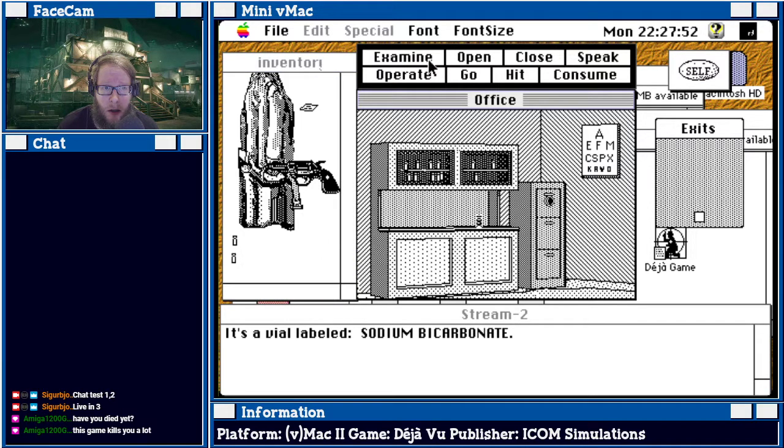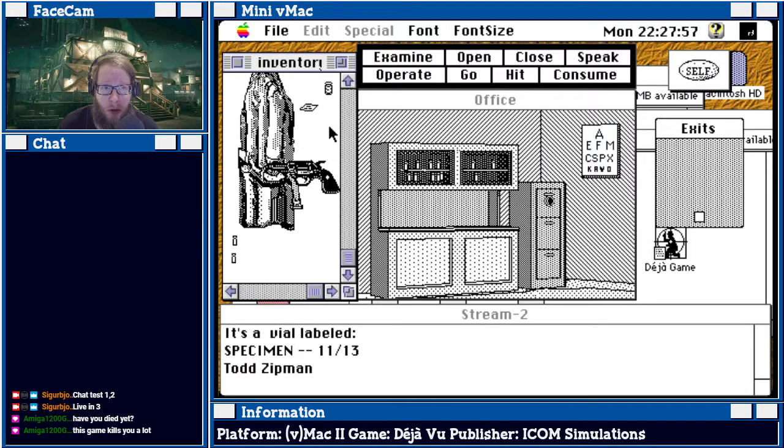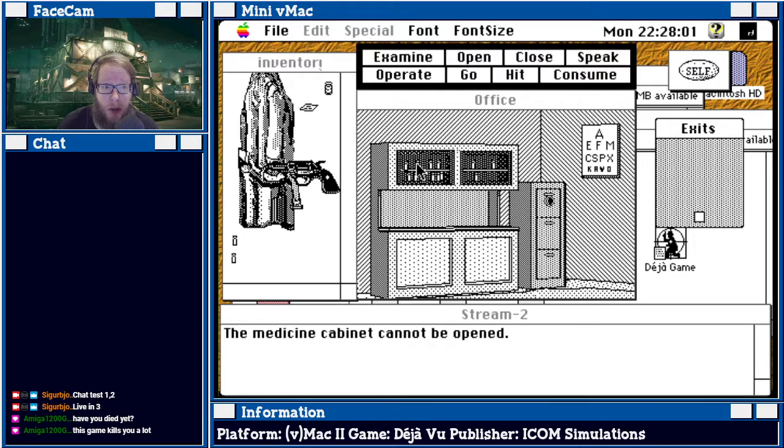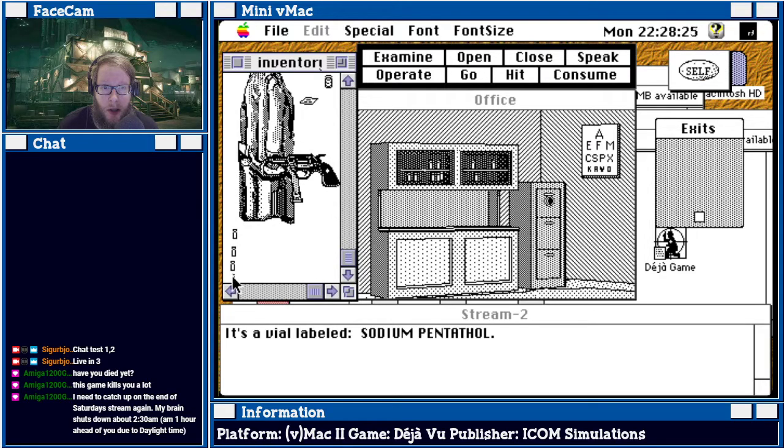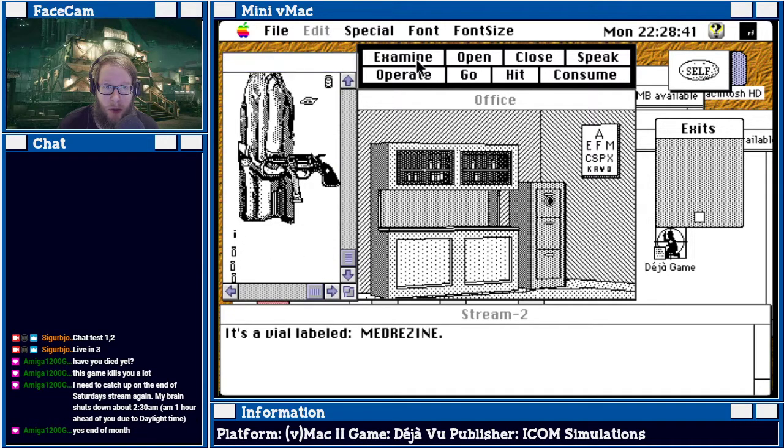Now, this was a specimen bottle that we will take as well. Open up this. This is the Ofriol. The Ofriol is a heart stopper. This is sodium pentothal. That's a truth serum. This is the Metrazine. We already have one of the Metrazine ones. That's the nerve gas antidote. Let's move that here.